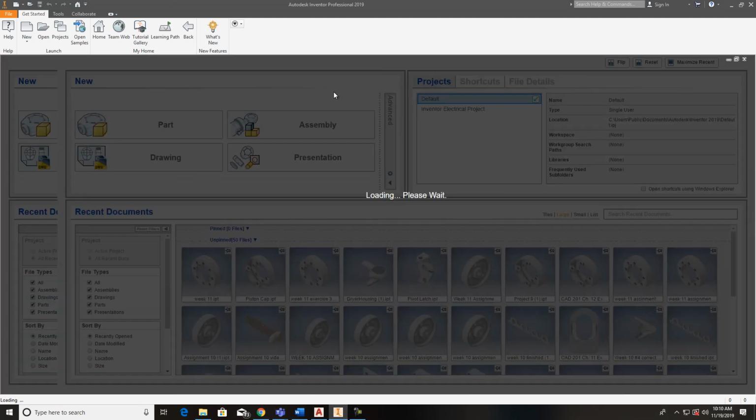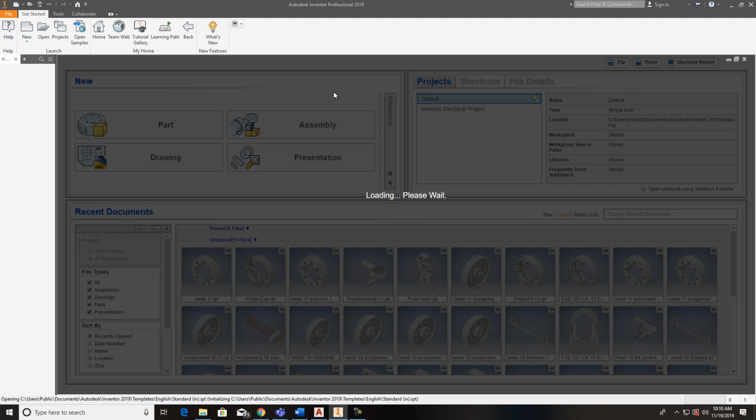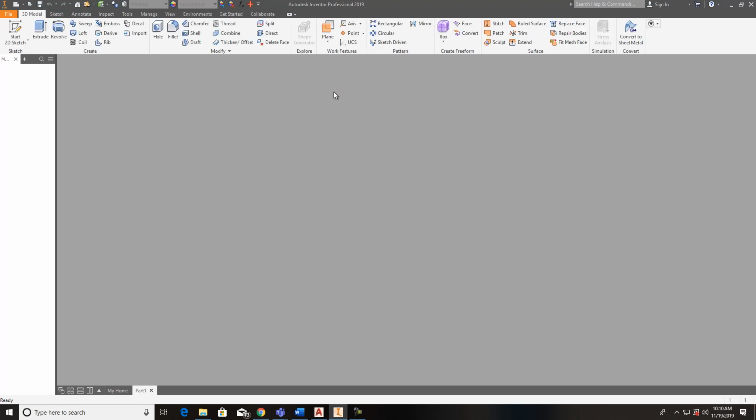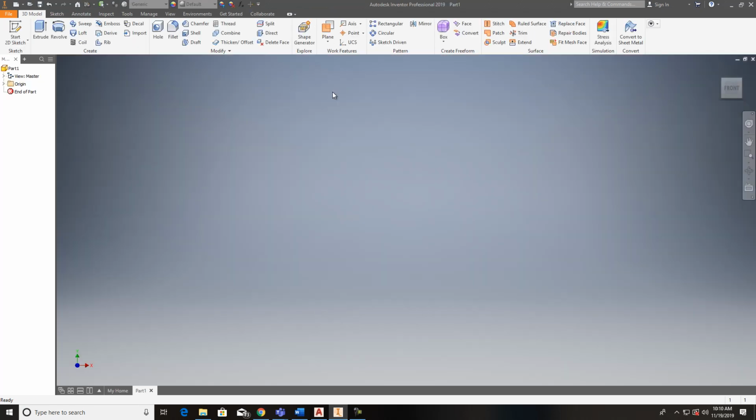We're going to use a loft. We're going to use a sweep in this, and there's some really cool tools to use. You'll also use a rectangular array, and we'll do that in just a minute. But we're going to start out, and we're going to use the Revolve command and start a new 2D sketch.